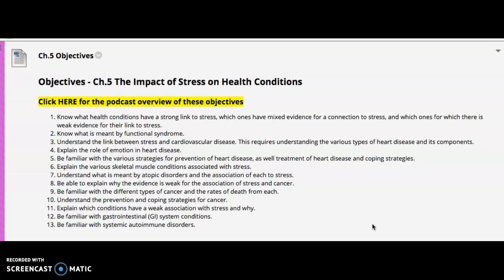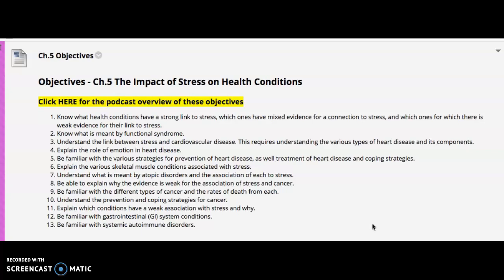Again, that word syndrome keeps popping up because it tends to be a set of symptoms that aren't exactly the same for everyone. There's some commonalities, but in each person they're sort of unique. So it's going to walk you through some of that, and then some behavioral treatment strategies for that, as well as some preventative strategies. And then lastly, in the camp of strong evidence, we have atopic disorders like asthma, allergic rhinitis, and atopic dermatitis. Those would be the big ones there that are connected to stress.